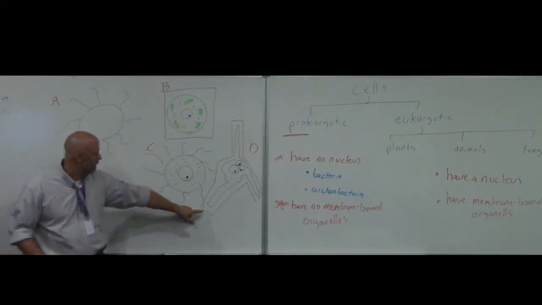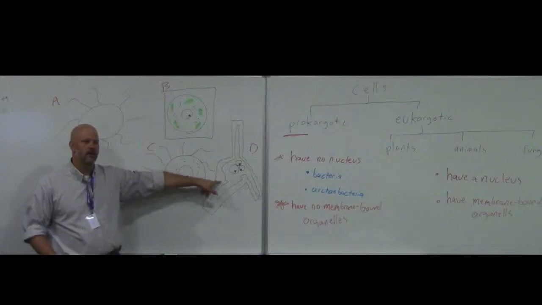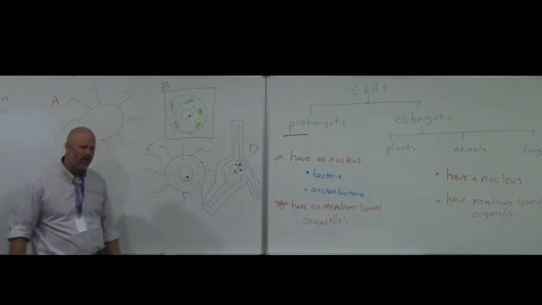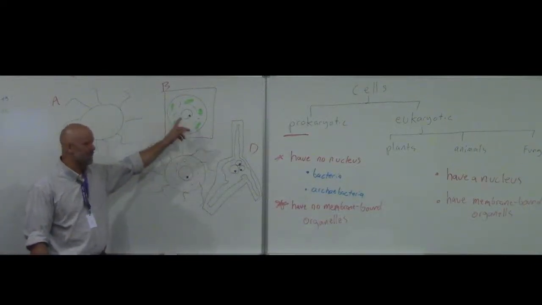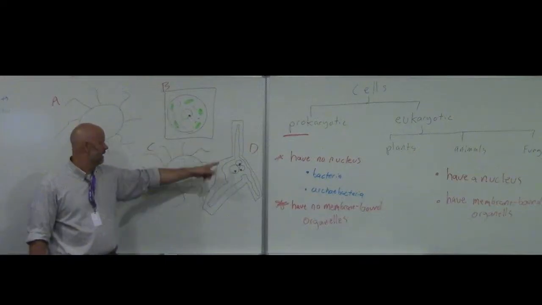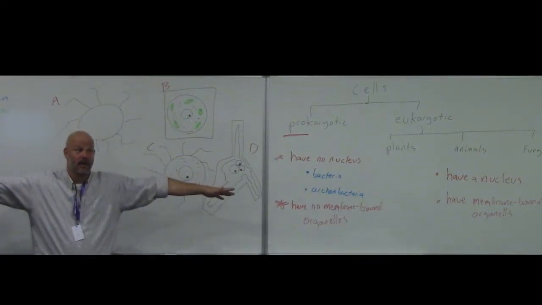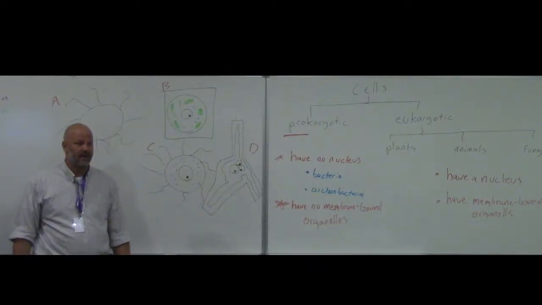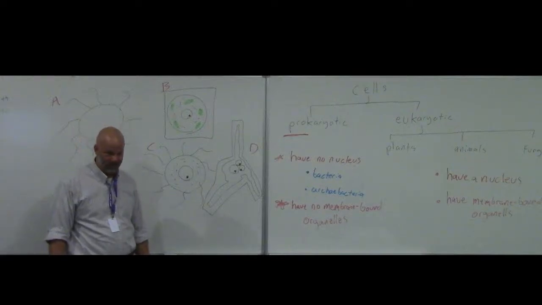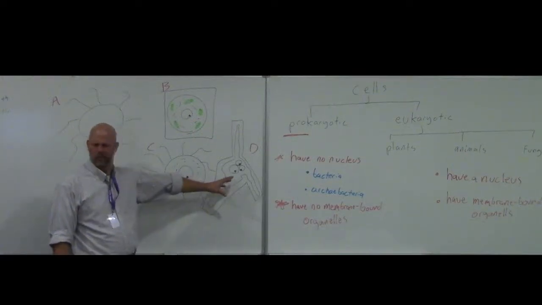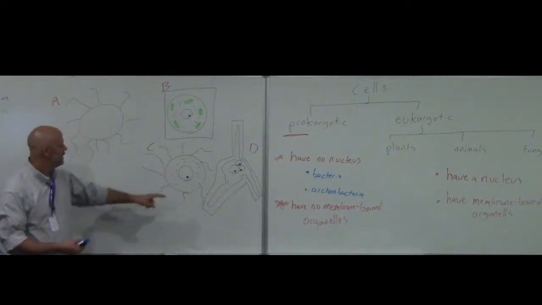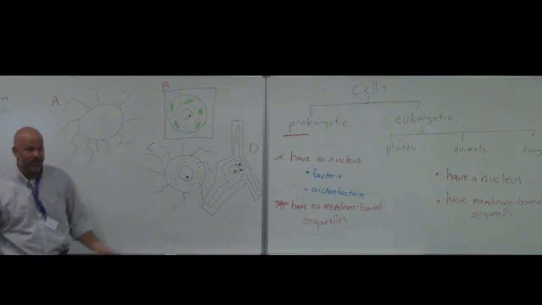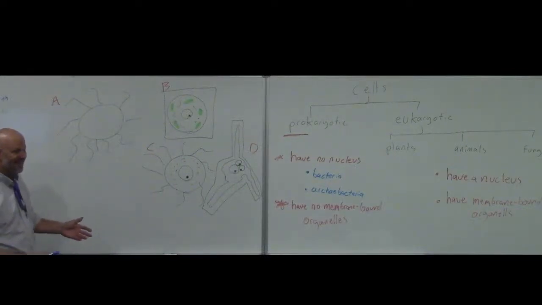So these have a cell wall. We're going to talk about that in a second. What about this one? That's weird. It looks like it's got a cell wall, but it's a funky cell wall. And it doesn't have one nucleus, it has two, and it does not have this. So this can't be you, right? What is this? Fungi. Has a cell wall. And a whole lot of nuclei. Very strange. So this must be my animal, right? No cell wall. Free to move and do tricks and play soccer and get concussions. All those kinds of things.